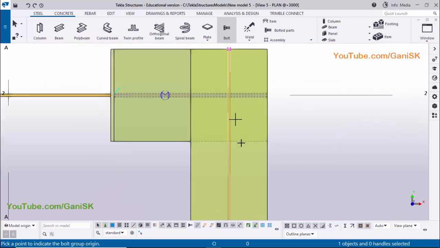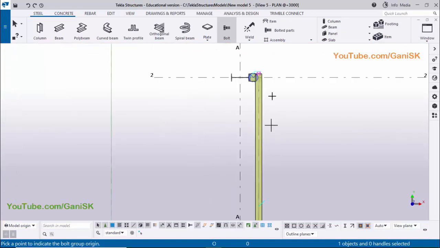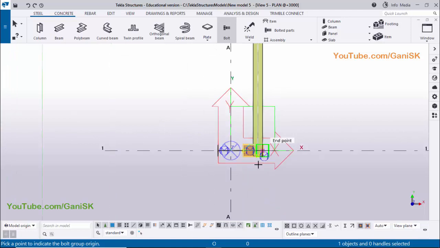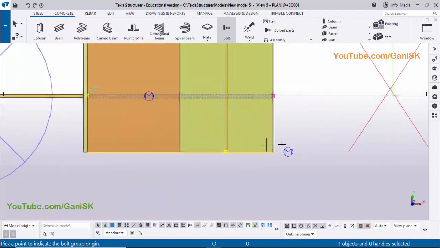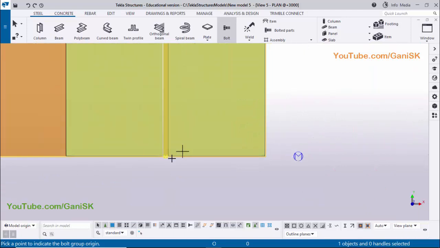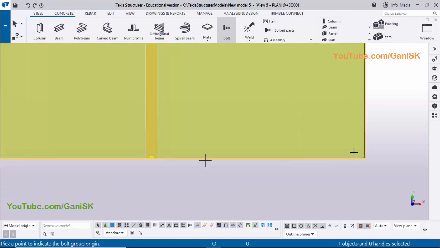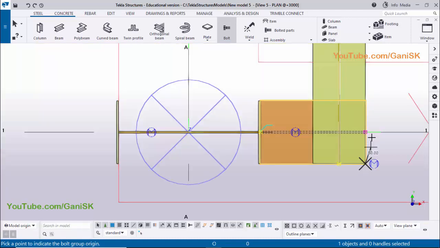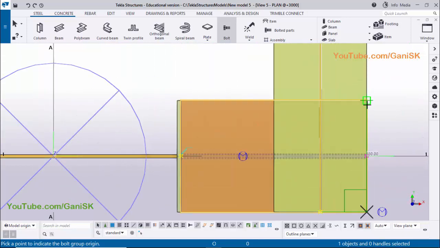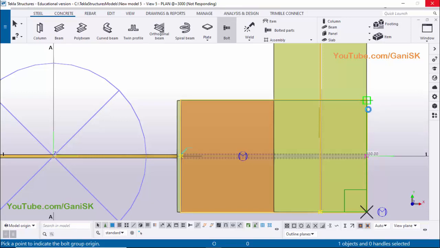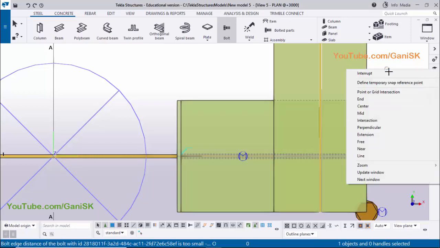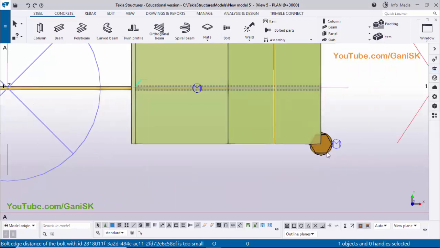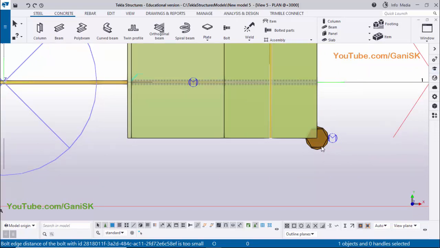Now we're going to select the direction at here, zoom it and pick the first point at this corner and pick the second point at this corner to identify the direction of the bolt in the x direction. Local x direction of the bolt will be like that. Right click mouse interrupt. Now by default we have this bolt like this. Now going to enter the number of bolts and spacing between these bolts.